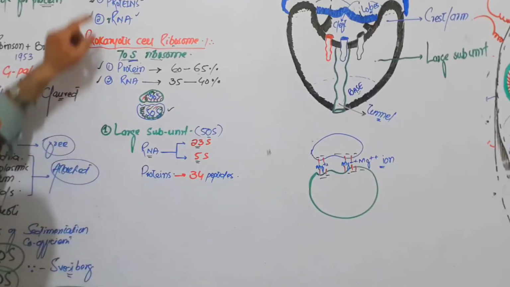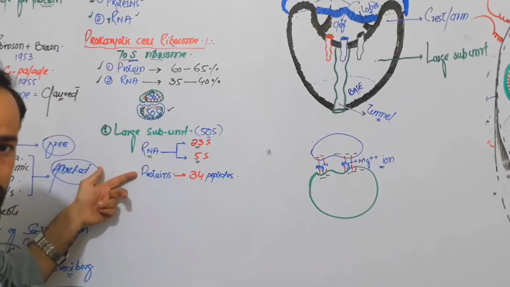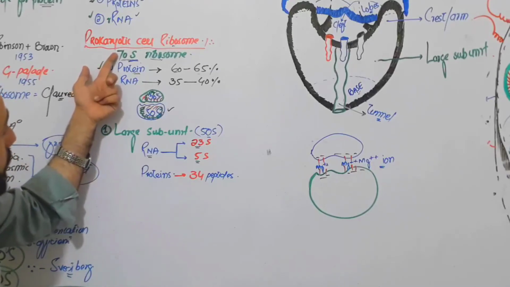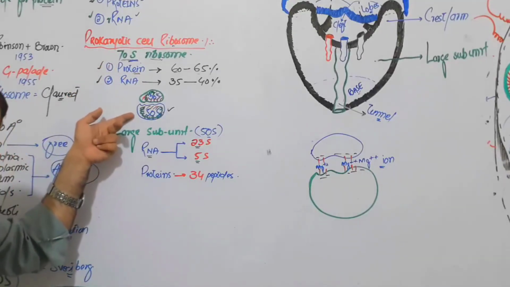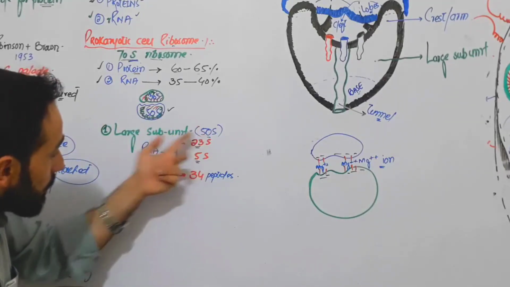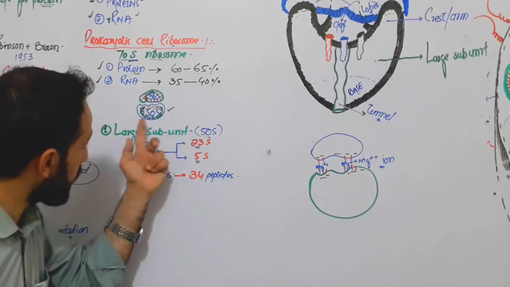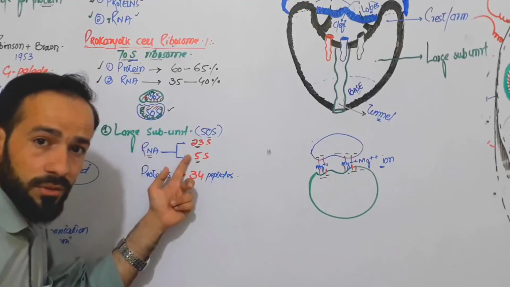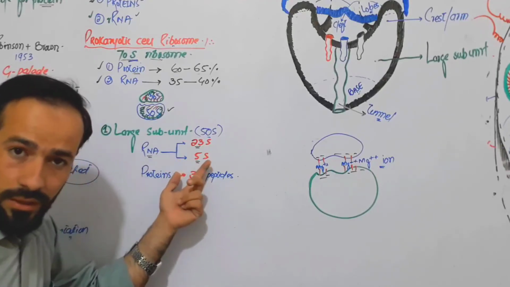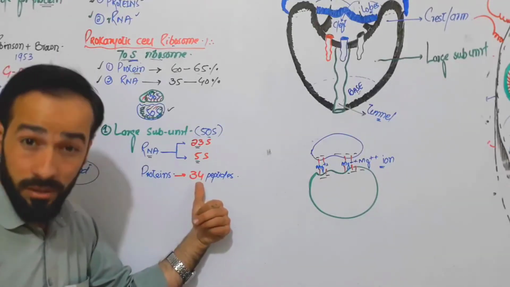Look carefully. We know that ribosome is made up of protein and RNA. So look here, protein and RNA. And we are talking about the composition of the 70S ribosome, right? So the 70S ribosome is made up of how many units? Two units, the large subunit and the small subunit. The large subunit is 50S. Inside this 50S there must be RNA and proteins. So in the 50S large subunit, there are two types of RNAs, right? The 23S RNA and the 5S RNA. It's so simple. And the proteins, how many peptides are present there?